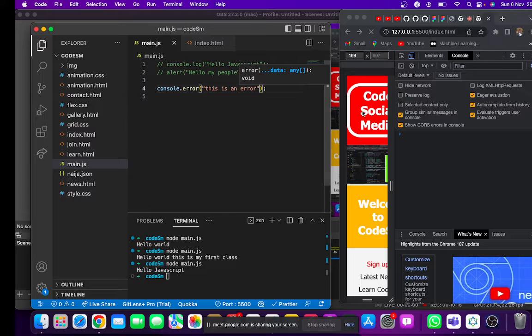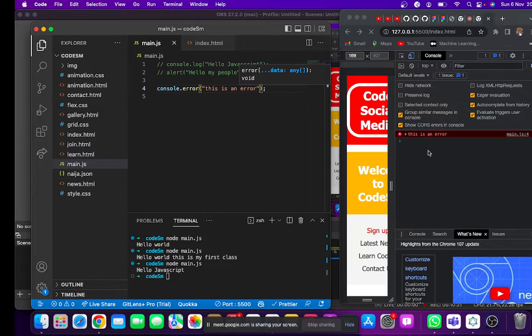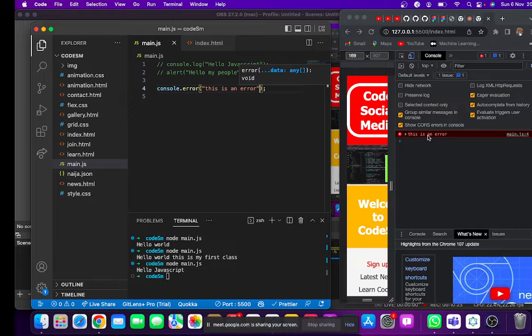If I save this, it will come out here. See, it's coming out in red, showing you that this is an error. If I say this is an error code and I save, it will show right here.